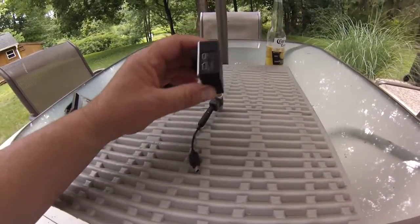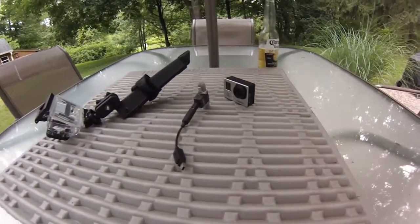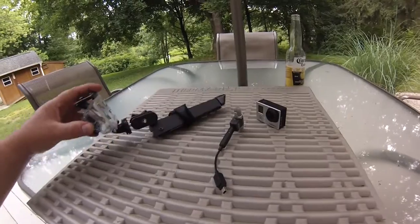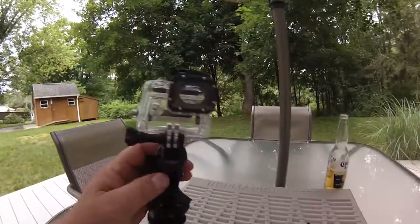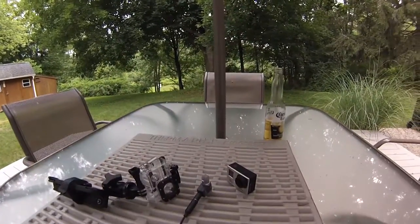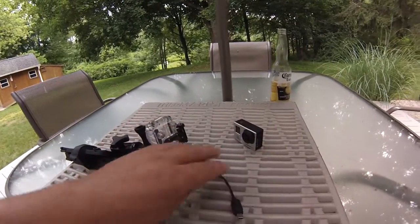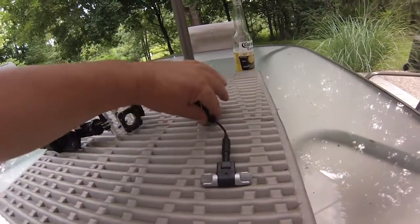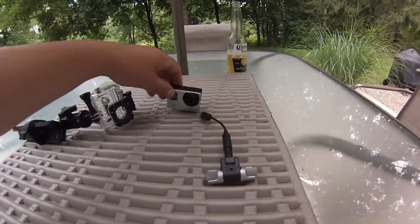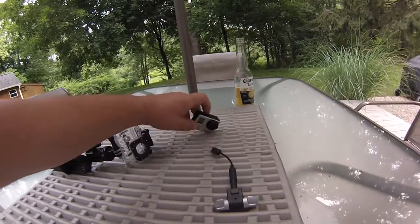Hopefully this will be better. It plugs in with this mini USB into the side of the GoPro right there. The problem with using it — I usually use this little mini ultrapod tripod with the standard GoPro housing — is there's no way for this to poke through the housing. You can use it like this without the housing, just plug it in right there, but it's kind of hard carrying this around. It's fragile — you drop it, it's done, versus in the housing where it can take a lot of abuse.